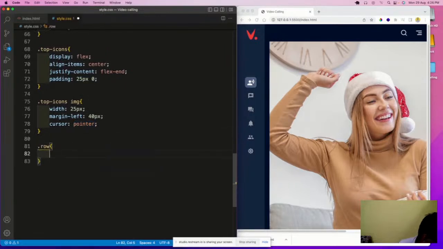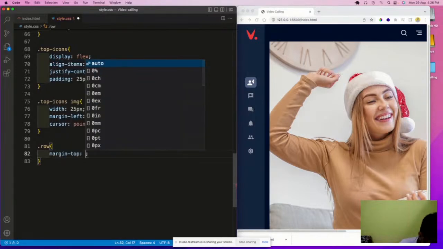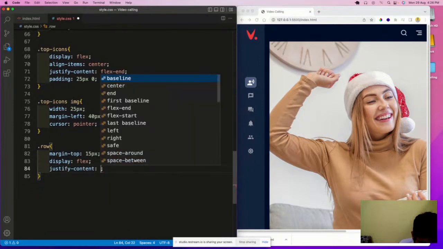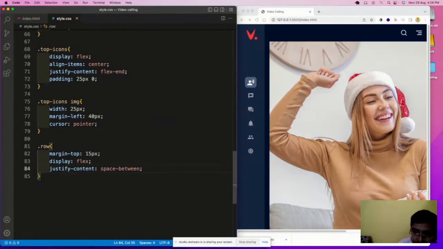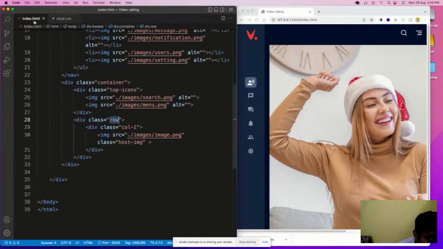Dot row, and for margin top, what I'm looking for is 15 px, and display flex. And justify content will be space between. Fine. So this fits somewhat what we are looking for.